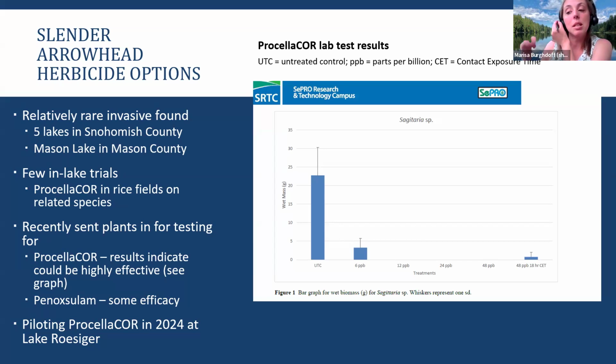And there are typically not, at least at the doses we used for milfoil control in the past, have not had any impact on native plants. It did tend to kind of anger the fragrant water lilies. And so that was really the only side effect we saw. So that's just kind of a double bonus. So we're going to be piloting this actually in 2 weeks. We're doing a treatment at Lake Rossiter. So by this time next year, we will have some really good data to see how effective that is in the field.